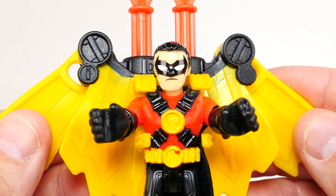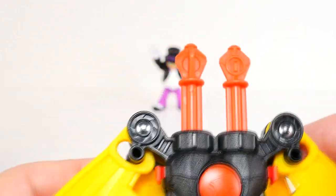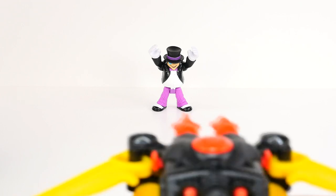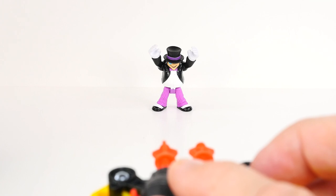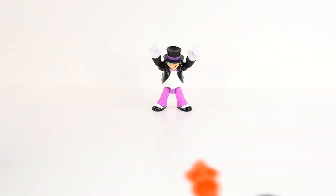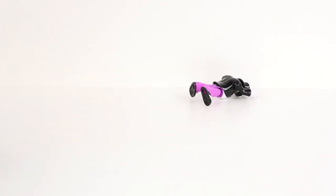We know the Batmobile can do its damage. But what about Robin, the boy wonder? I think he should be able to do as much or more damage with this thing, because he's got two missiles. There's our Penguin — are you ready, Penguin? All right Robin, fire when ready. Three, two, one. He shot too high — too high, Robin. We just shot one off the side of the table, he's only got one left. Can he do it? Three, two, one. We got him.